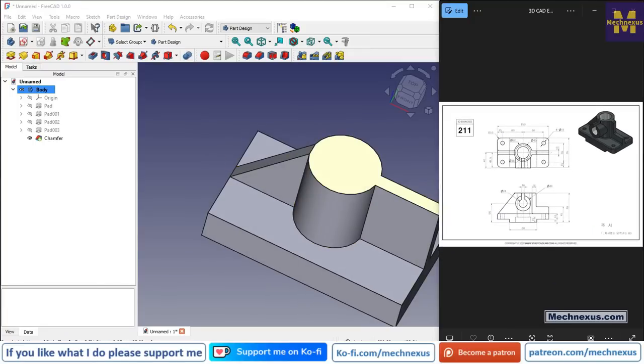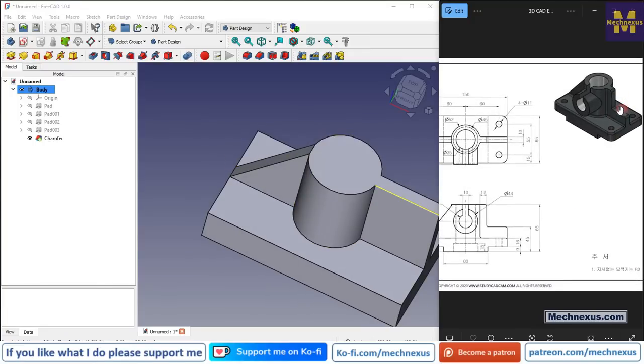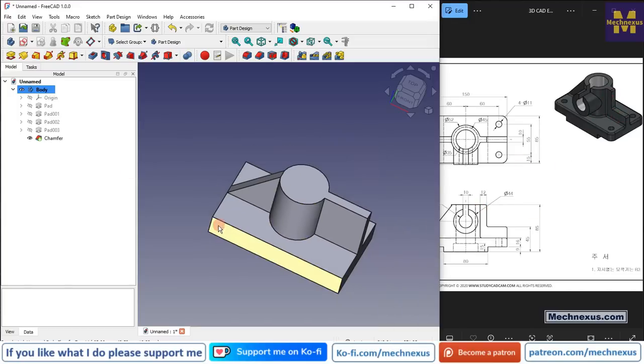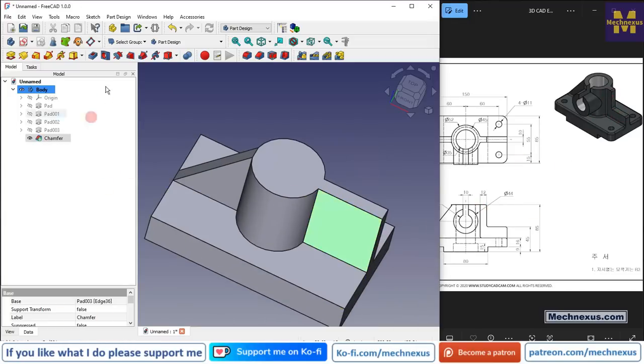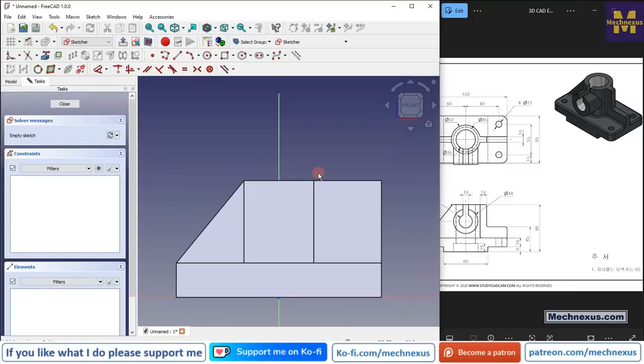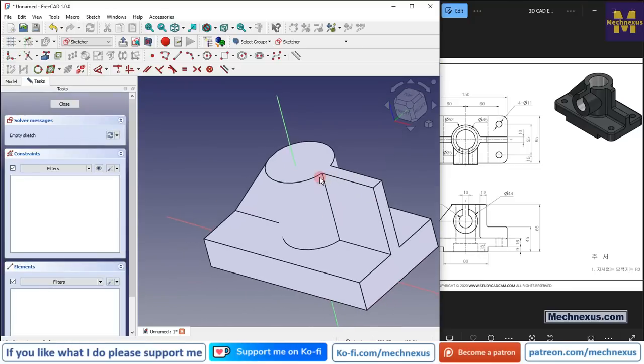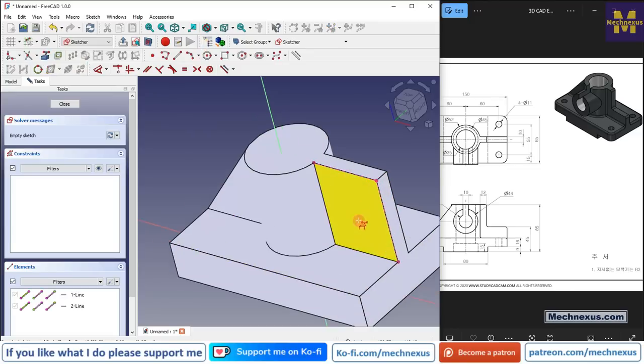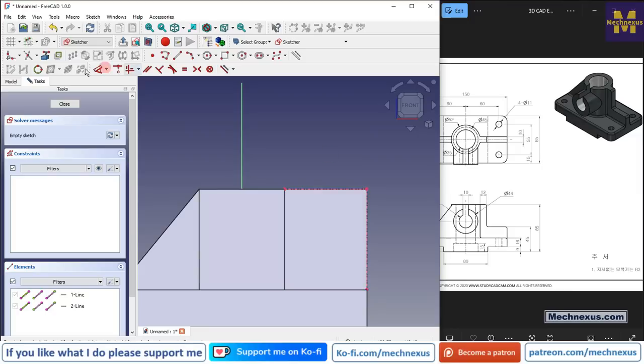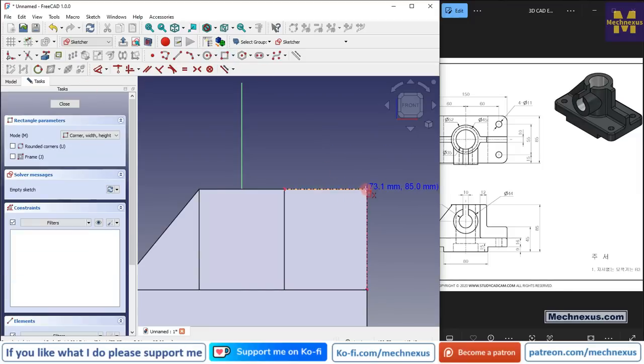Now we will remove the material here, which we can see in isometric view. So we will select the face and create a sketch, and now here we will project this vertical and horizontal edges. So click on the project geometry and select these two, and now make this front and create a rectangle.